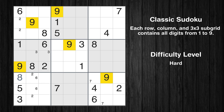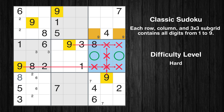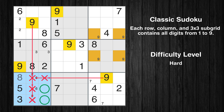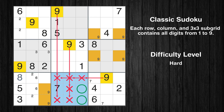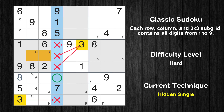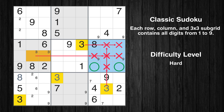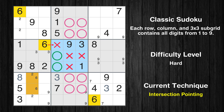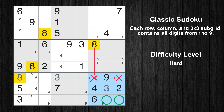Let's move to number 9. Only two positions left in the sixth box where value 9 can be placed, and only two positions left in the seventh box where value 9 can be placed. Only one position left in the fourth column where value 3 can be placed. In the ninth block, the number 3 can be directly placed. Only two positions left in the sixth box where value 3 can be placed. Only two positions left in the fifth box where value 6 can be placed, and only two positions left in the sixth box where value 6 can be placed.